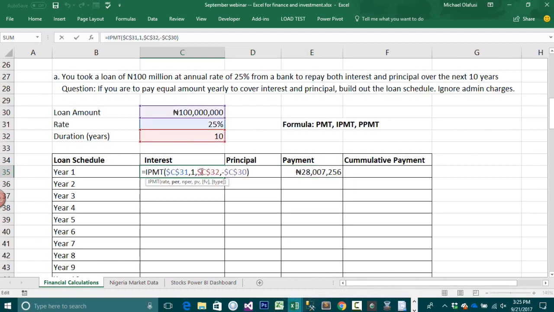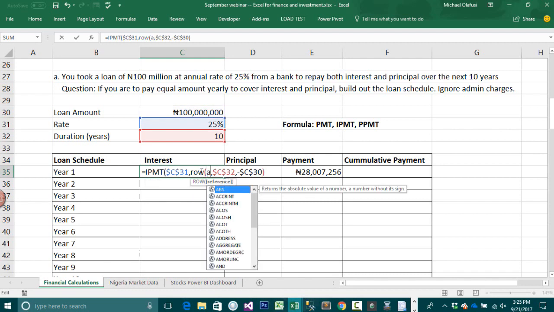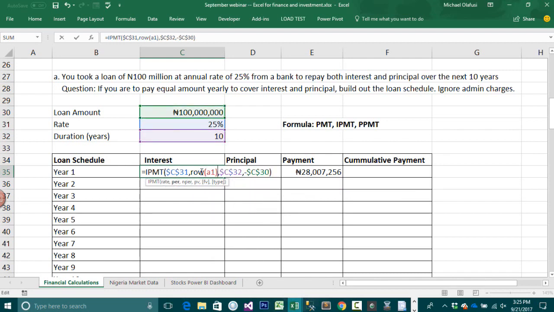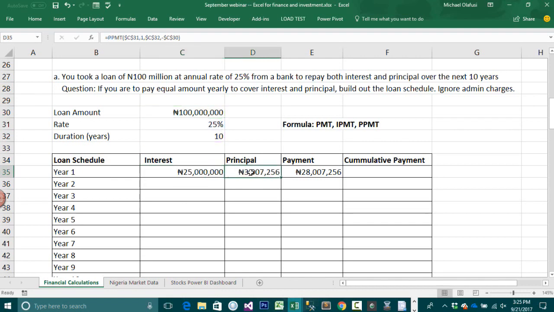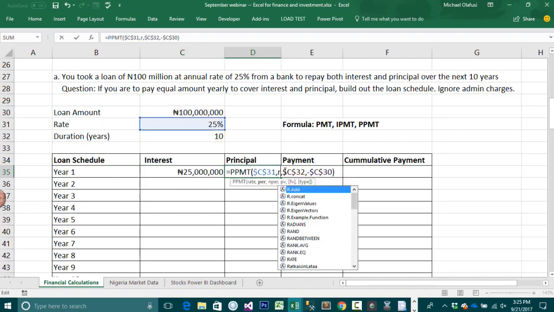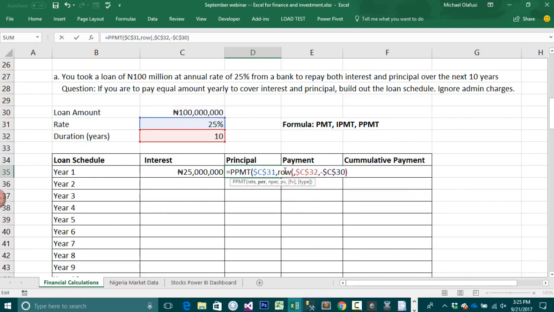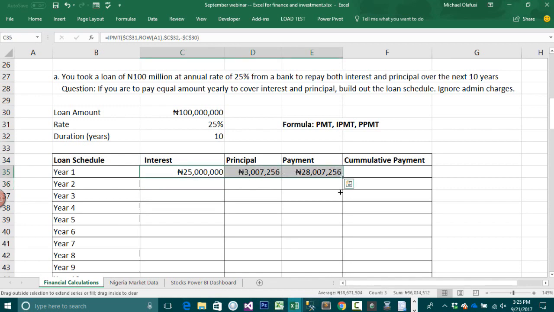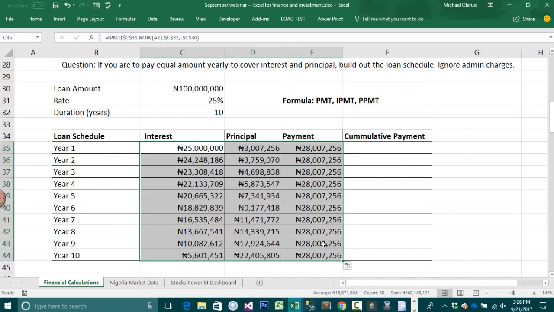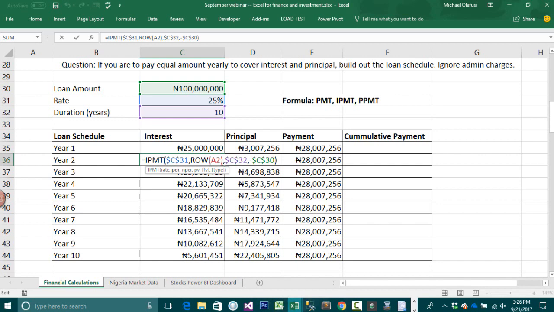just to make my life easy, I'm going to replace the 1 and 2, the ones in those places, with something that I can drag down, and I'm going to get what I expect, right? So I'm going to drag these down, and that gets me the other periods, right? So if you notice, for year 2 it's 2, right? You can delete everything and put 2 there, and you see that's year 2. But this formula I've done here makes it easy for me to be able to drag down.